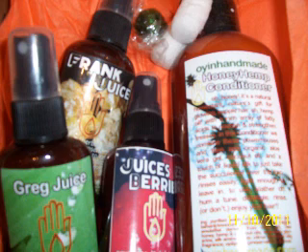Anyway guys, I used the juices and berries — as Ms. V. Charles calls it. I had a bee after me after I used this product in my hair. We had gone out, my boys were going to the barbershop, and this bee would not leave me alone. I ran around the car and he followed me. My husband had already told me the juices and berries smelled good in my hair — well, apparently the bee agreed! I'm a little leery — I may have to use this in the wintertime and not spring or summer because I don't want any bees after me. I may also need to dilute it a little because it seemed a little sticky, and I think it does say you can dilute it. I'll try these again, but I better do it soon before spring and summer get here.